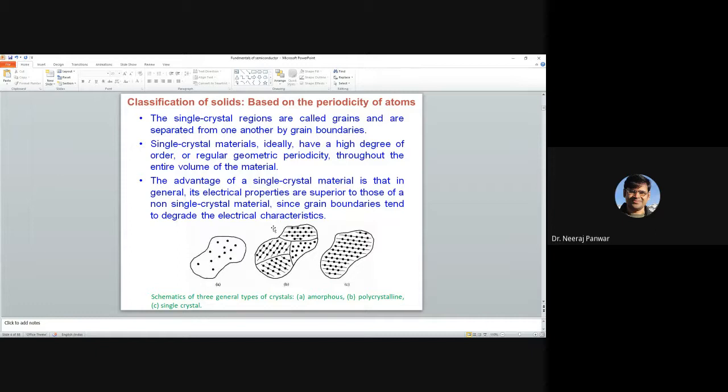Therefore, the device requires that semiconductor should be of the single crystalline nature. So when we say single crystalline in nature, even this periodic arrangement can be broken if we have any foreign impurity. Like if we say these atoms belong to silicon, and if you put here any other atom that is different from silicon, then this periodic arrangement will break in that particular region, in the smaller region. So that will also affect the physical properties.